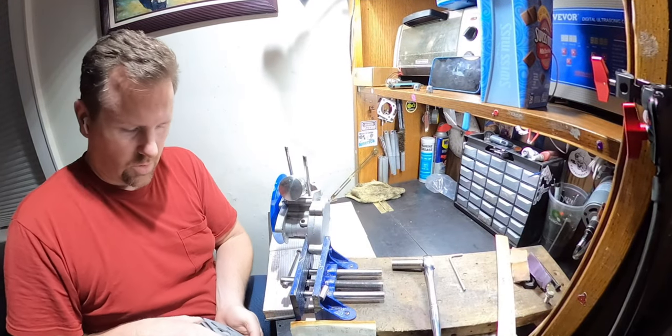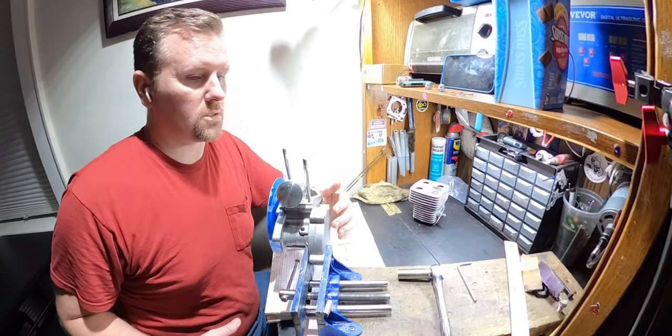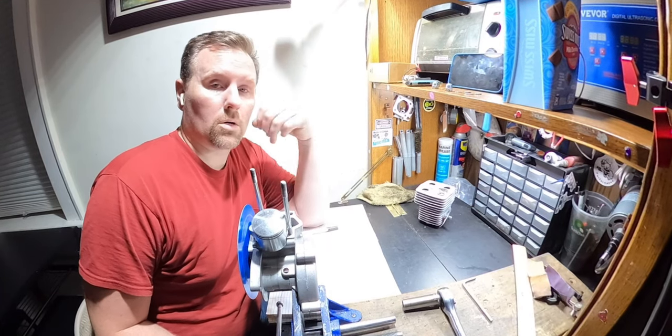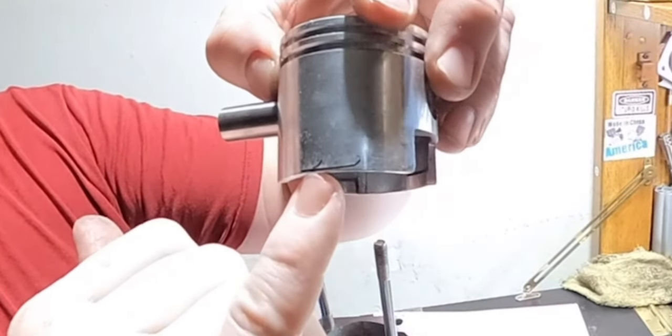Oh, that's a shame. I will not be able to deck this. If I was to deck this to get the squish tighter, we would end up having major crosstalk or free port issues. So I marked it. Look at that. That's where the bottom of the port is on the exhaust.